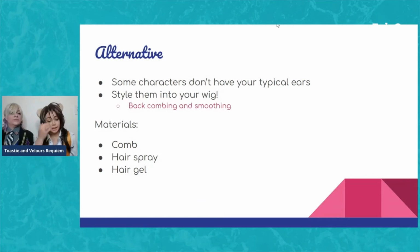So an alternative for this is if you happen to be cosplaying a character that has things that look kind of like ears but could also be in a hairdo, you can just style them into the wig if you have the wig fibers available in the head of the wig to you. So characters like this, I did it for Anubis. Lilia from Twisted Wonderland would be another one that I would recommend this for. You literally just back comb it, smooth it out, hairspray it, hair gel it, just like you would a normal wig for this one. It's a lot less time, takes a lot less perfecting, and it's a little bit more forgiving because you can brush it all out in the very end.